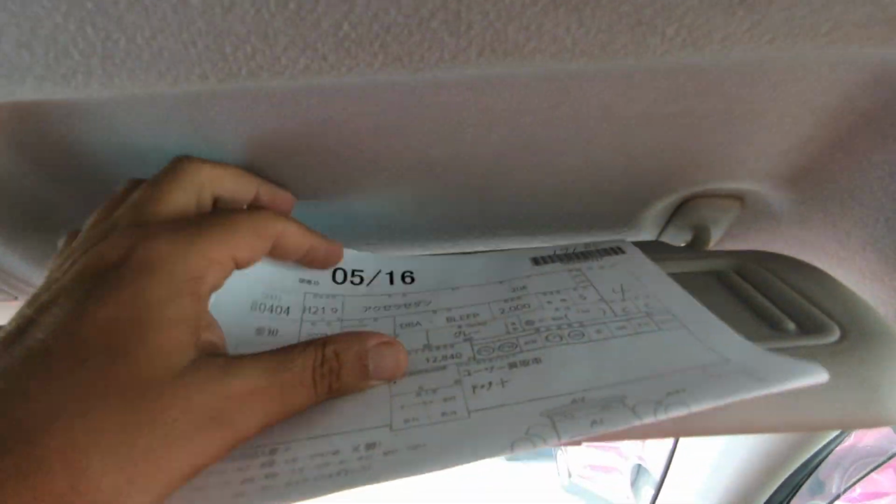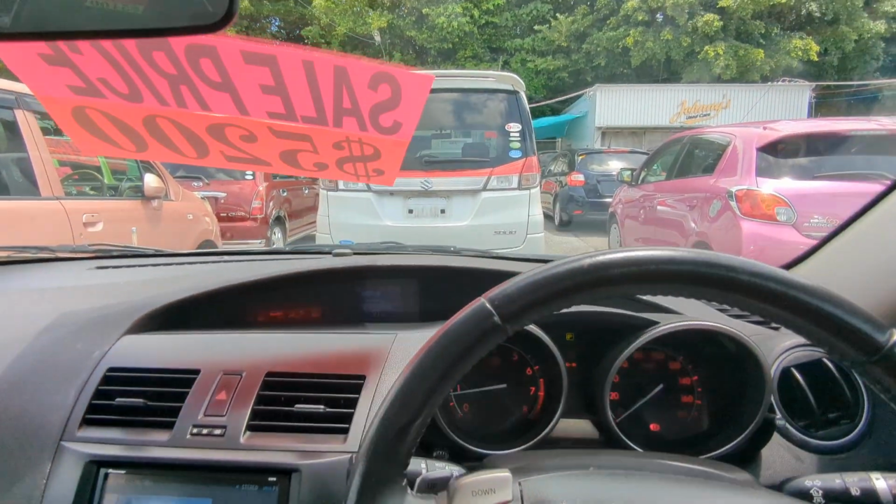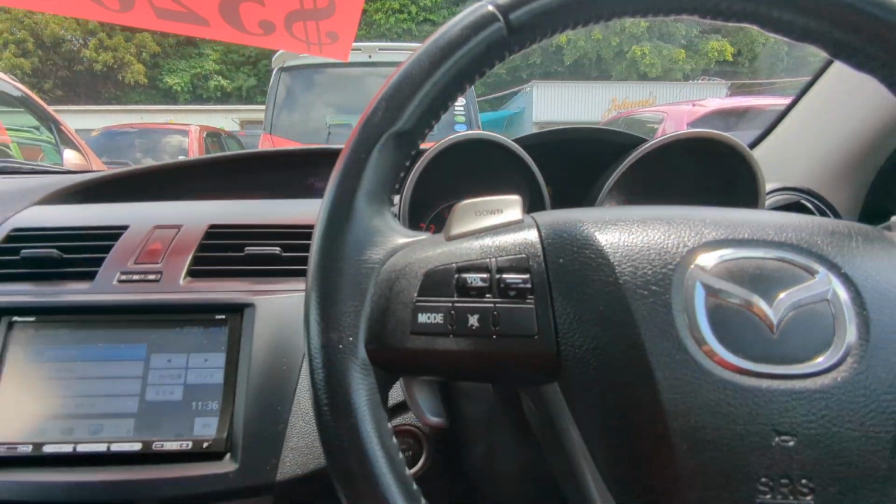It was graded 4 from the auction with a CNC on the exterior interior, so it's a very good grade for that. That's going to be up here on the sun visor on the driver's side, so you can see that for yourself. We'll help you decipher it if need be. And there are dealers out here that, like I said, will try to discredit it. Stop by, we'll explain why.